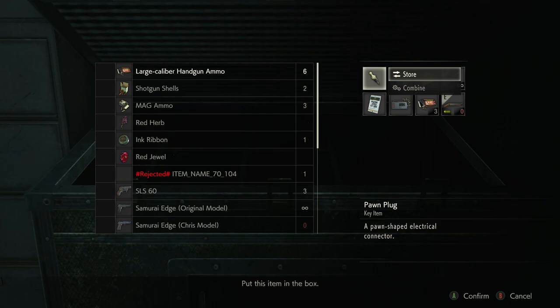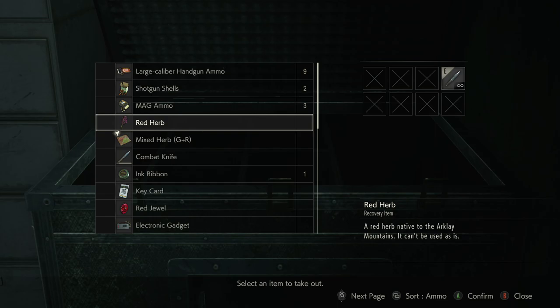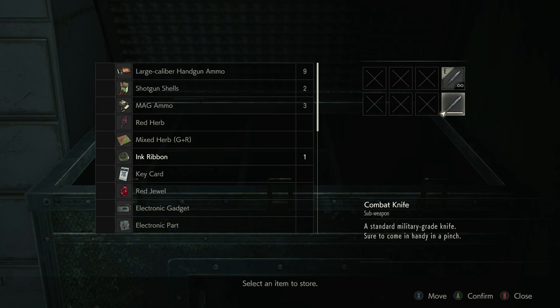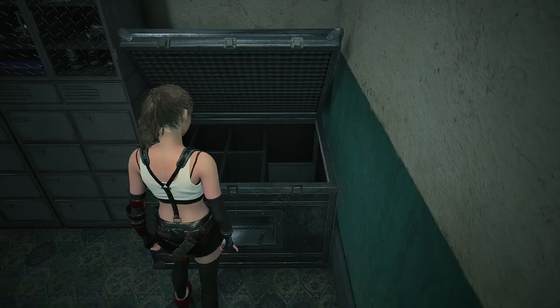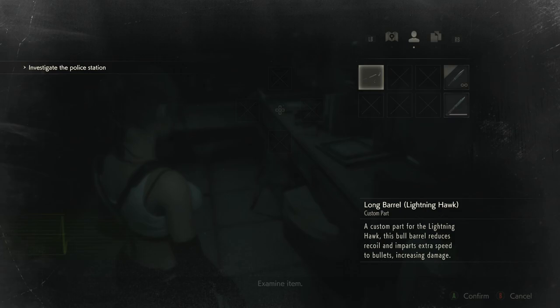Alright, we do want to go plug that in. Of course, there's 900 zombies out there in the hallway. I don't have anything to deal with them. We might as well bring this because we know I'm going to eventually get grabbed and have to use my infinite knife. And then I'm going to get mad. When I get grabbed, I get mad. It doesn't quite rhyme. Well, I got every upgrade for the Lightning Hawk Magnum.